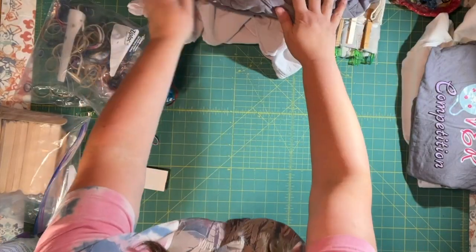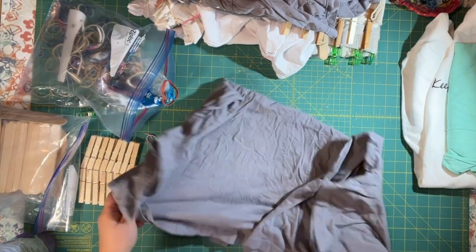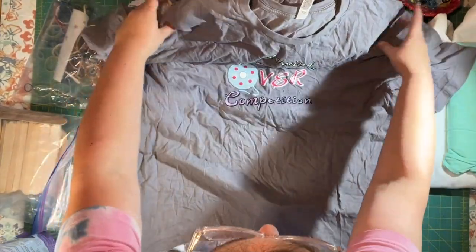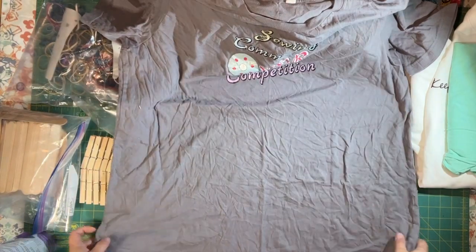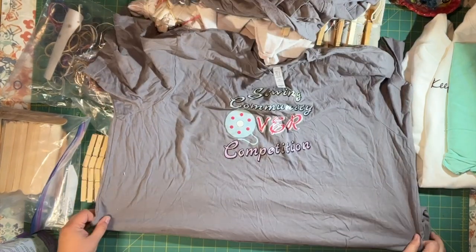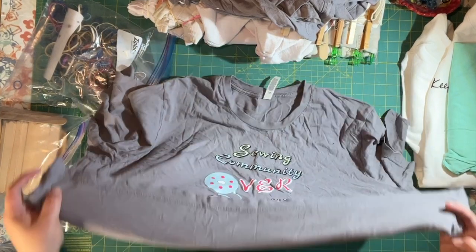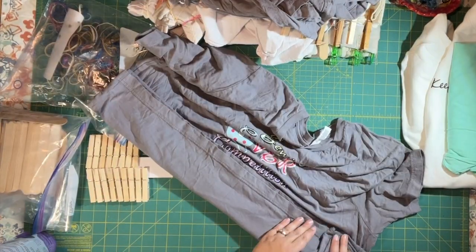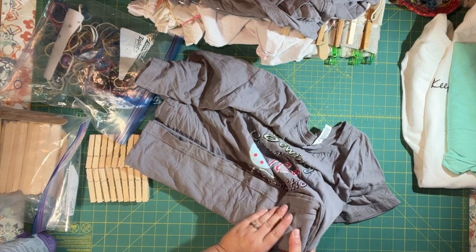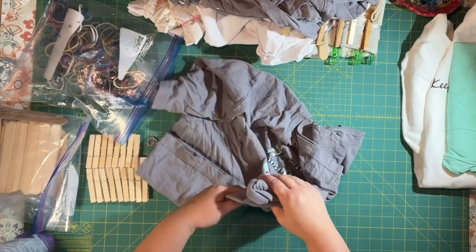So there's my More Me Know shirt. With my sewing community over competition, I think I'm going to leave the top, okay? But the bottom, I'm going to do the triangle. So you're probably like, Jenna, how are you going to do that? I don't know, because I've never done it before. No, I think what will work is I'll be able to dip just this piece right here and it will do what I want it to do.